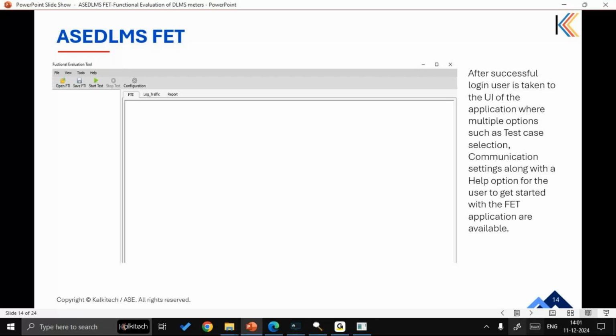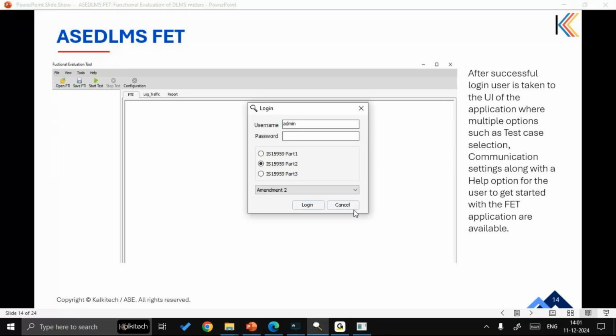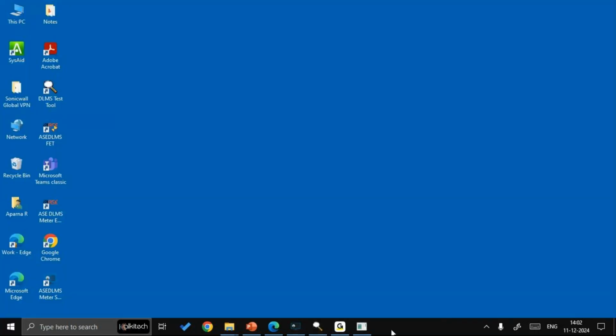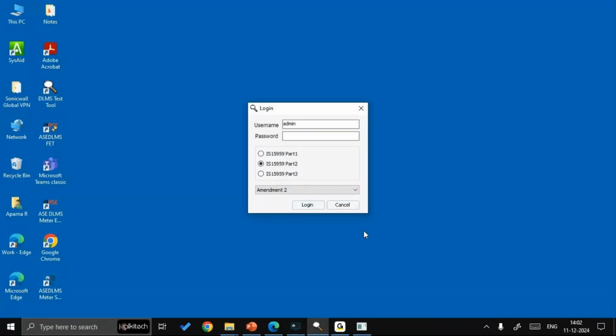After we open the application, we will be getting this login prompt, as we discussed earlier. And here we can give the username and the password. Followed by that we can choose which part of the companion specification we wish to proceed our testing with.